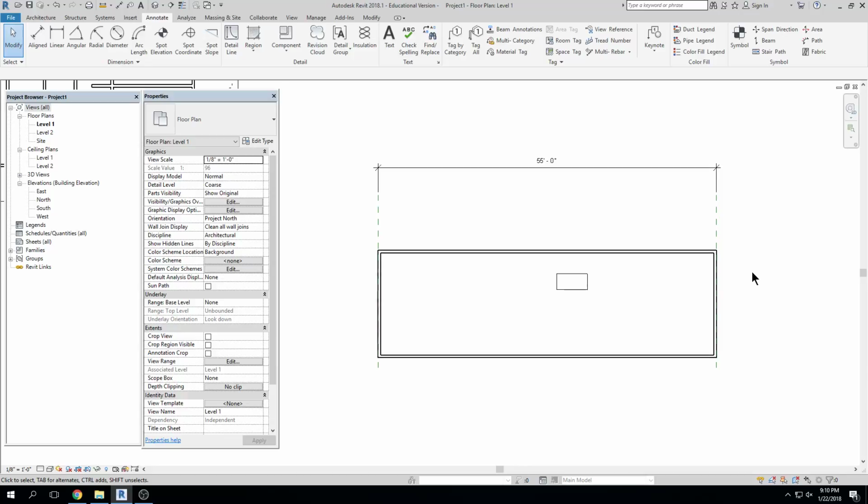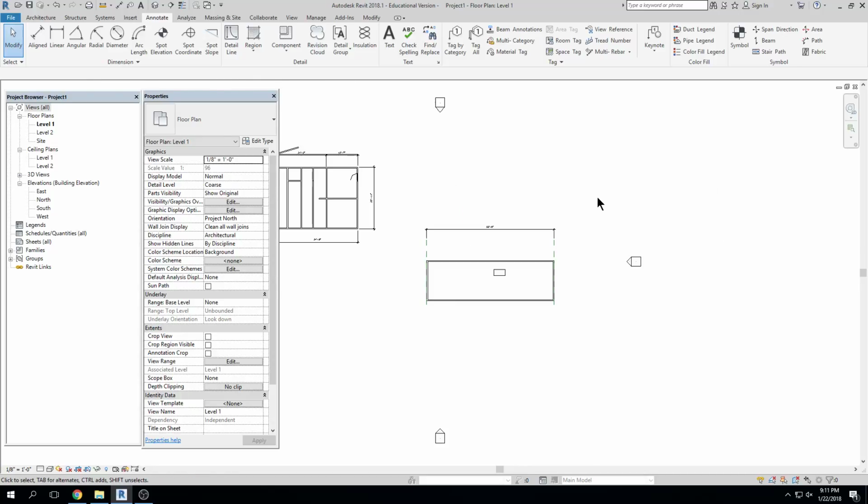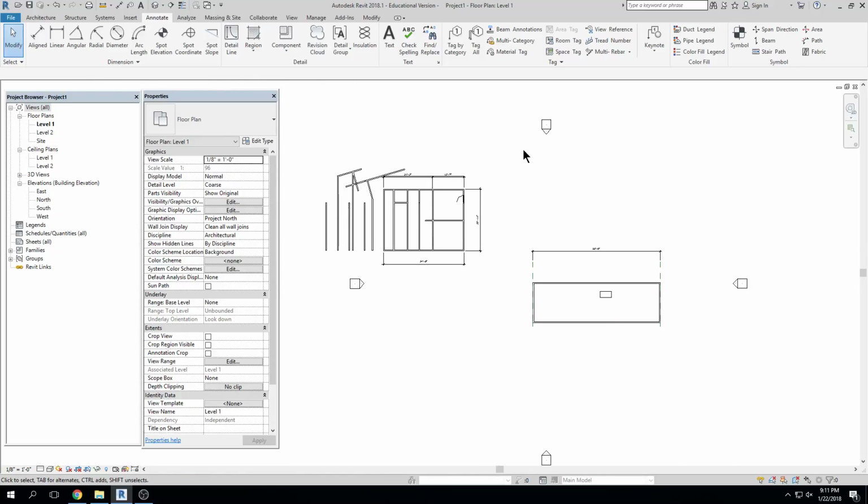I just think it's faster to draft in AutoCAD, right? In Revit you sort of go the roundabout way, but the coordination is so wonderful that you save so much time on that end that it makes it worth having not as nice drafting in the beginning. But that's what you're going to be using reference planes for, okay? And you'll see me using them all the time as I draft through the semester.